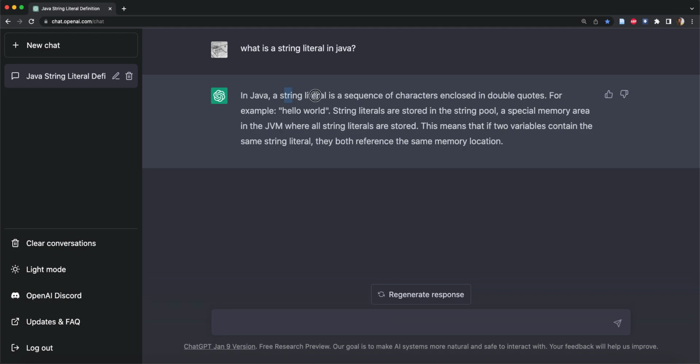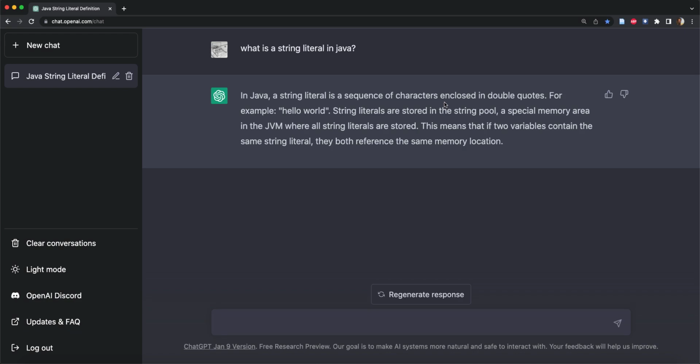So a string literal is a sequence of characters enclosed in double quotes. So note that Java doesn't support single quotes for strings, right? Single quotes are used in Java exclusively for characters, one single character.